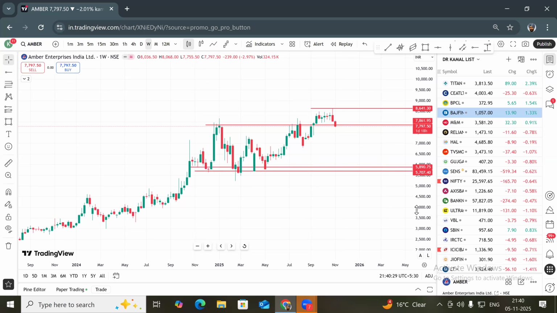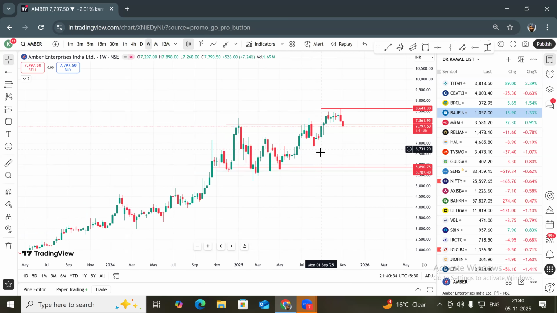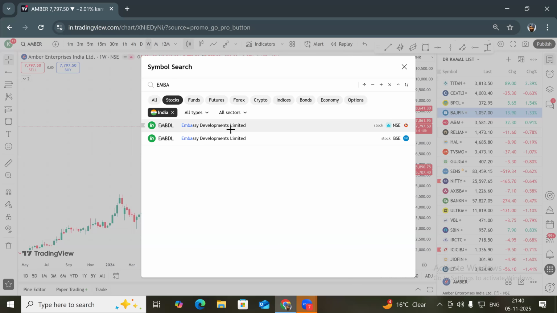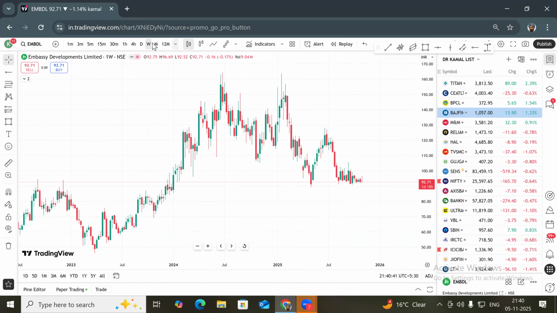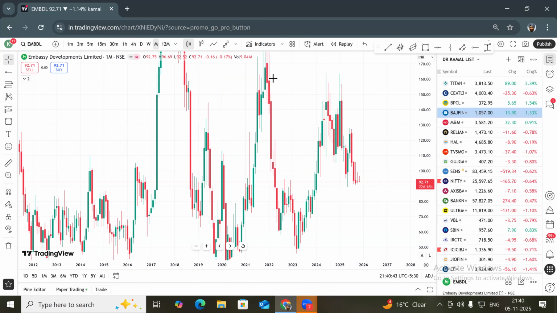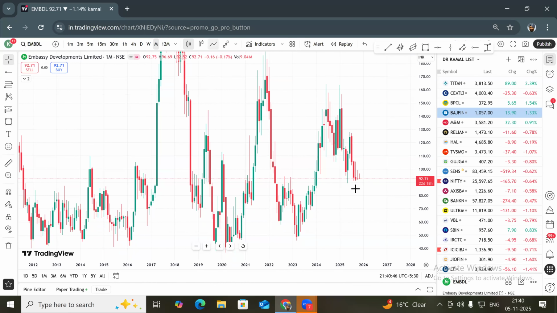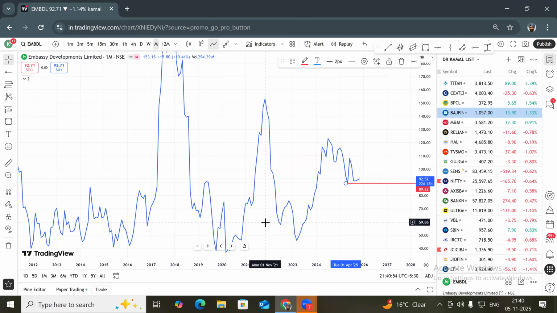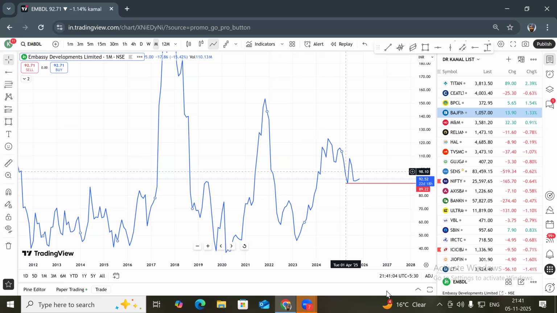Anybody wants to try any of his stock? Sir, Embassy Developments. Embassy, I've never heard. Okay, you start, sir. What do we do on the line? We make it according to you. This is our low marked. This is the low chart. Should I mark it here or should I mark it here? The first one, this one. On monthly. Okay. The first one for monthly.